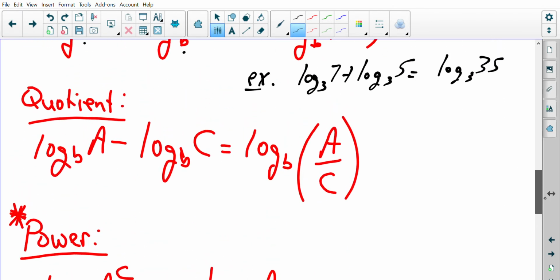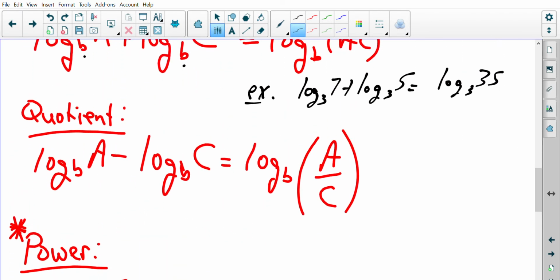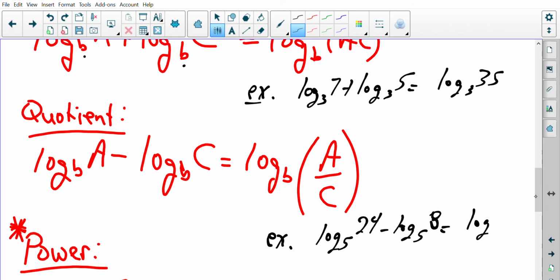Quotient law. Nice thing is these pretty much parallel with laws of exponents. If you have the difference of two logarithms, both in this case base b, but it's generic as long as they're the same, then you can write it as a single log of a quotient. So for example, if you have the log of 24 to base 5 and you subtract the log of 8 to base 5, that would have to equal the log of 3 to base 5. And you say, well, how'd you get 3? Well, 3 would be because it would be a single quotient of 24 divided by 8, which is equal to 3.